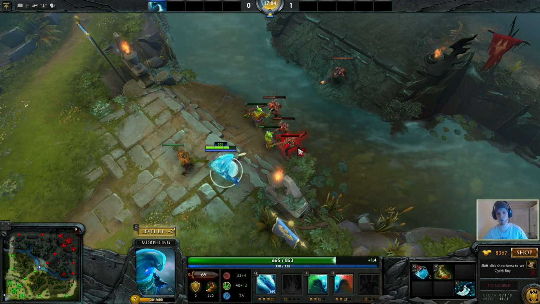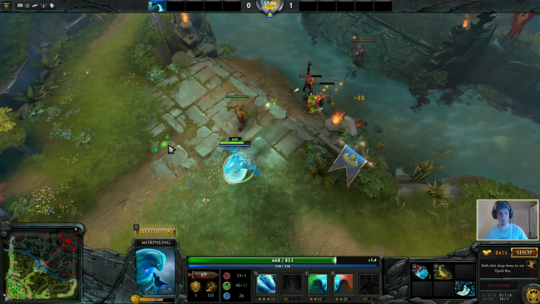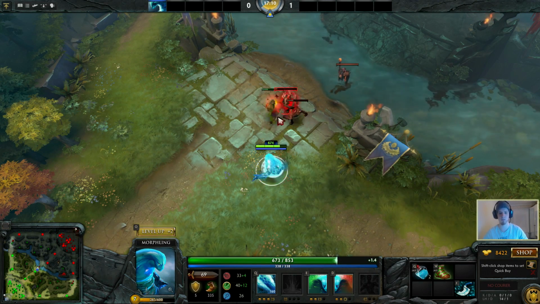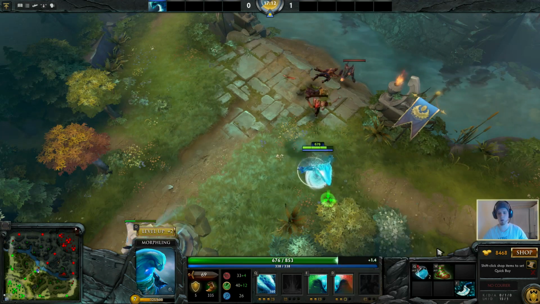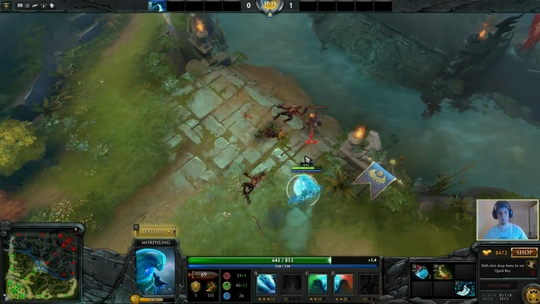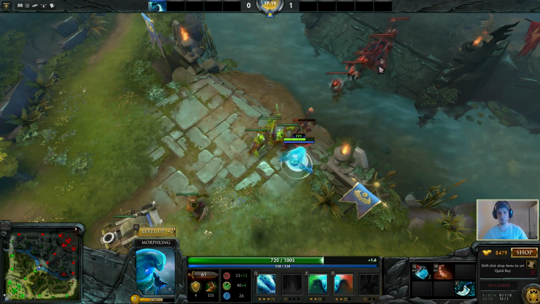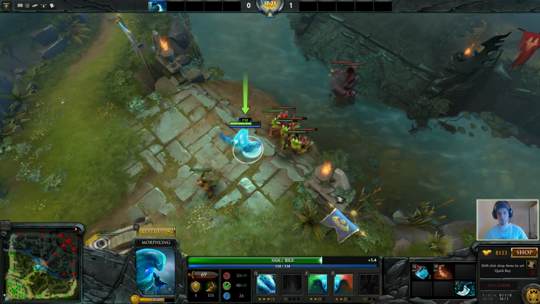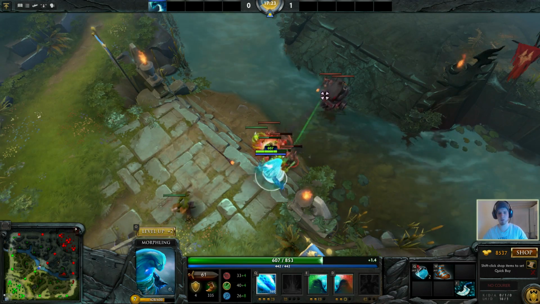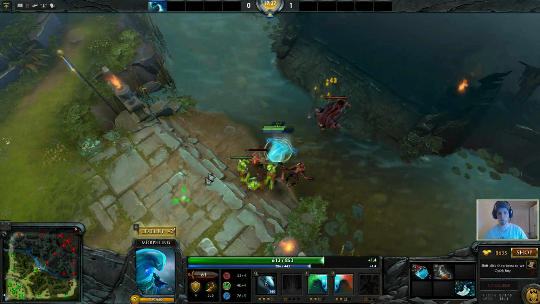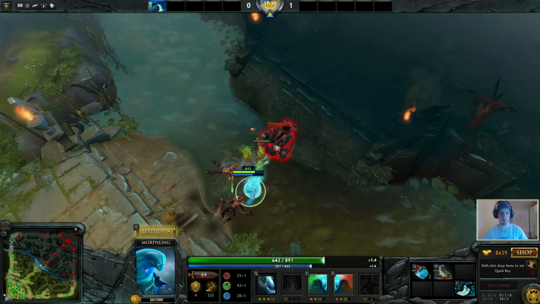If you're a strength hero, then strength gives you the damage. If you're an agility hero, agility gives you the damage, and if you're an intellect hero, then intelligence gives you the damage. So if I'm on Morphling here, I want to be on agi threads as much as possible. However, if I feel the gank coming, as I said before, swap over to strength. If you want to farm this down as quickly as possible, swap over to intelligence. The reason behind swapping over to intelligence to cast a spell is because you get a higher amount of mana when you're on intelligence, and thus you lose less mana.